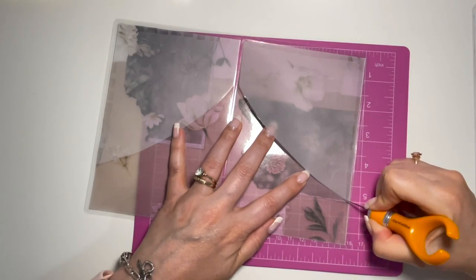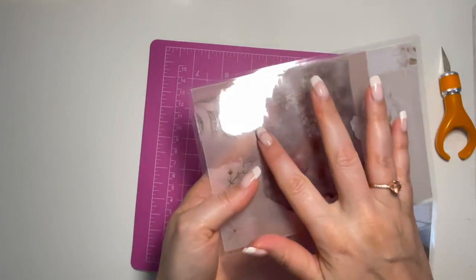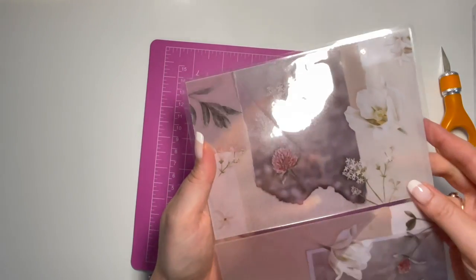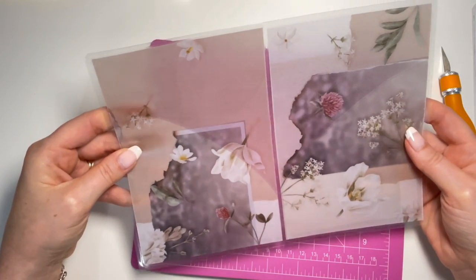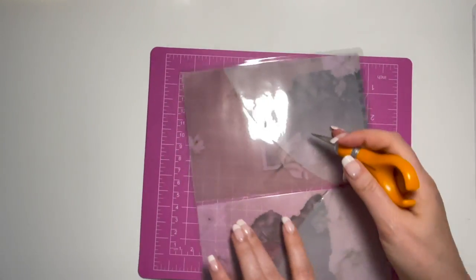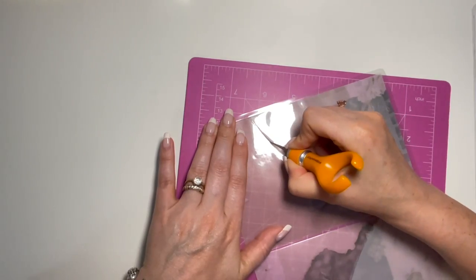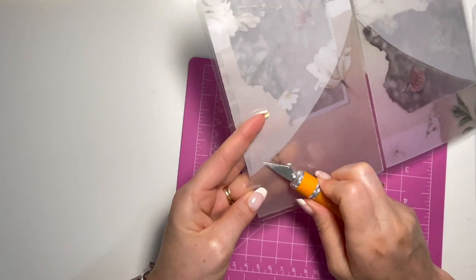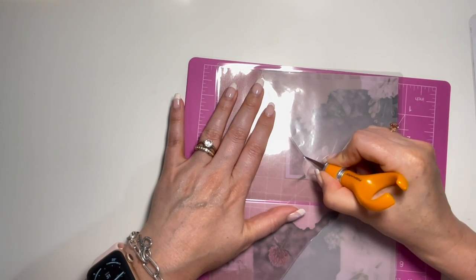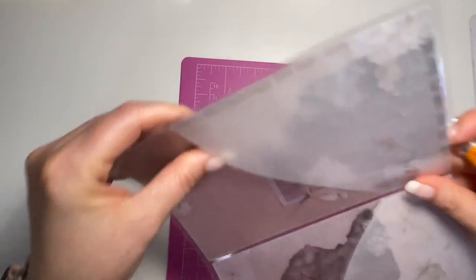Okay, so success. I don't like how you can see on this side where I cut it. I mean, I had to apply enough pressure to open it without puncturing this side, but you can see the outline. Unfortunately, but I mean, I don't know. It's not that noticeable. Okay, good. Now let's do this side. I'm wondering what would be easier, probably this angle. That was really easy.